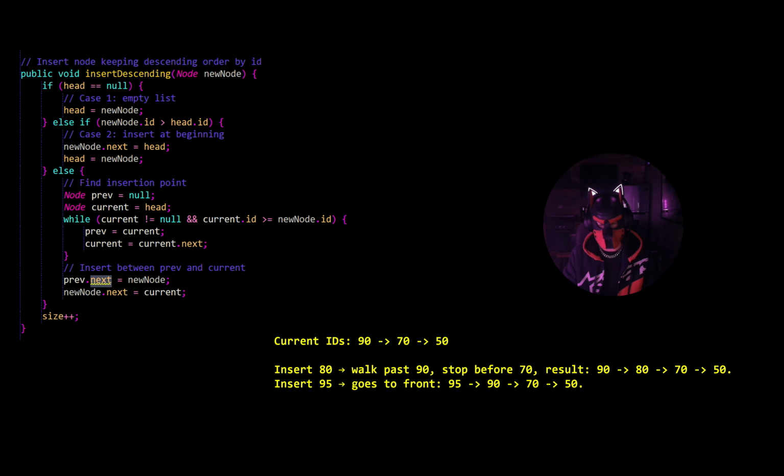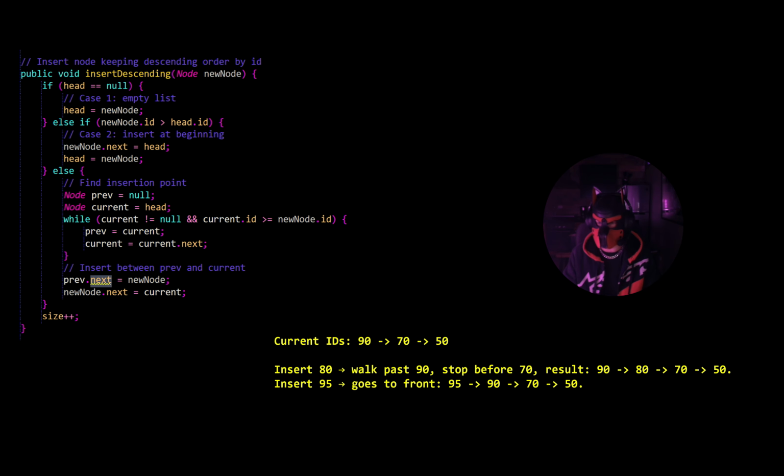This implementation with the number 95 falls in the second else if clause, where it says if the new node ID is greater than the head ID, then that new node is going to become the new head, and it's going to insert it.